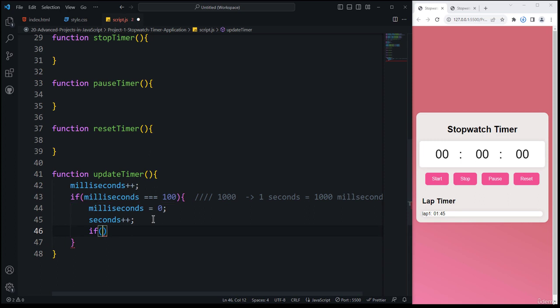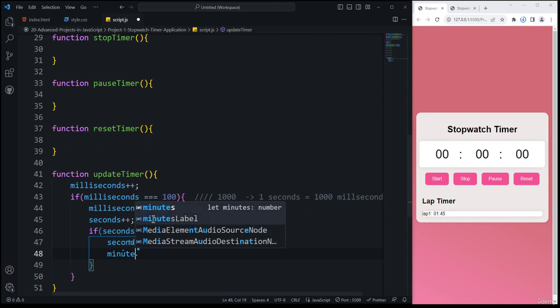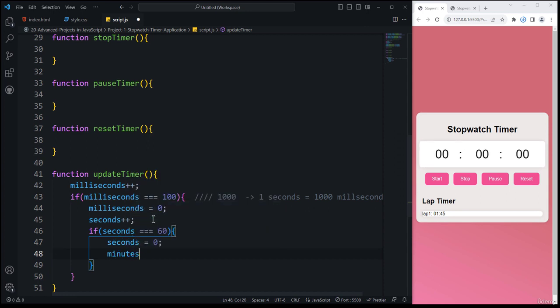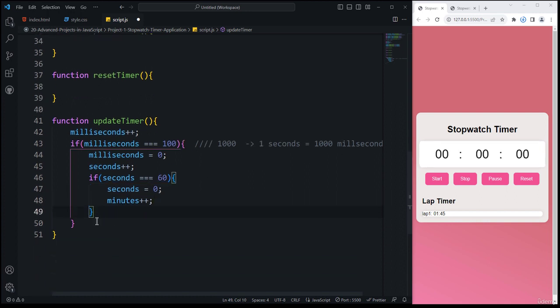If seconds equals 60, because in 1 minute we have 60 seconds, we want to initialize the seconds value to 0, and then we want to start updating the value of the minutes. Alright, so this is the code we want to execute.